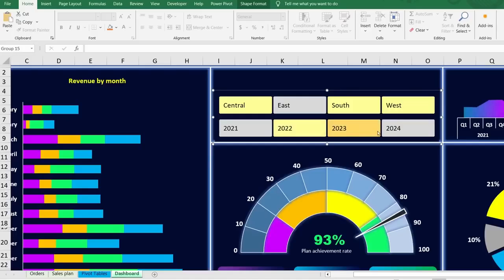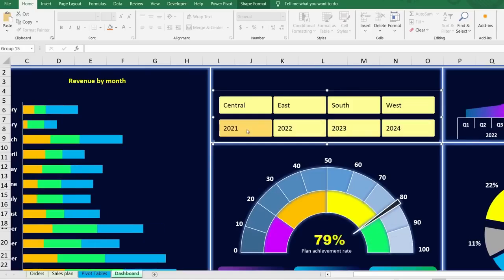The slicer style is set, and they stand out with the colors I've chosen during interactions with the mouse cursor.